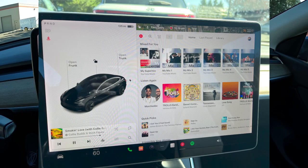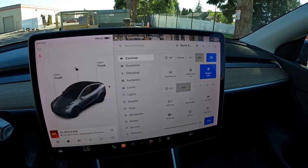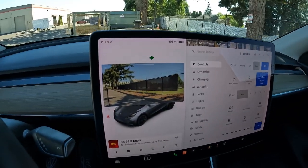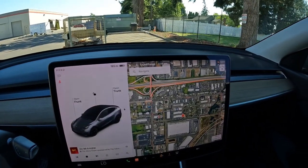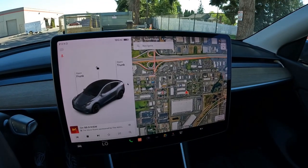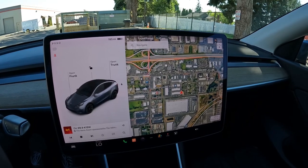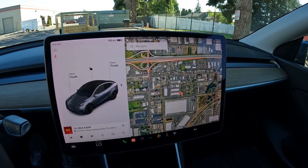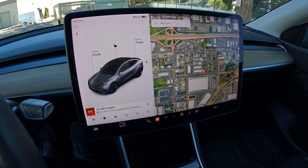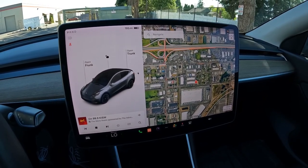I had my car for 2 years. Then one day I had the ability to play Apple Music right through my infotainment system. This car was out for a year. Then one day it got an update, and now it has blind spot cameras. So they're constantly improving the display, changing the functionality, making things better. It's a car in a lot of ways that gets better as it gets older, where most other cars just get older and more obsolete. With Teslas' over-the-air updates and having the majority of the functionality in the screen, not in hard buttons, it helps keep it relevant and up to date, even though the car might be 4 or 5 years old. Pretty awesome stuff.